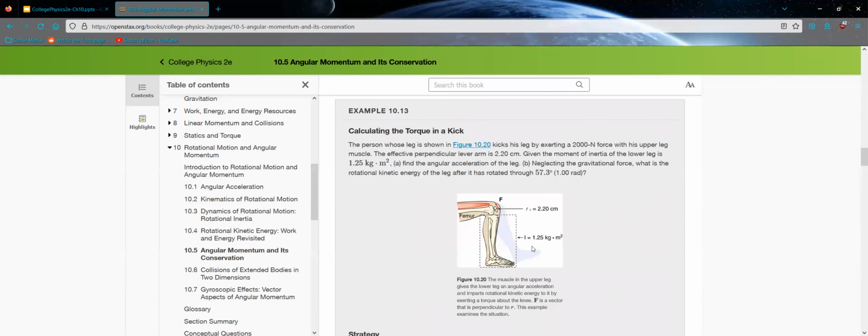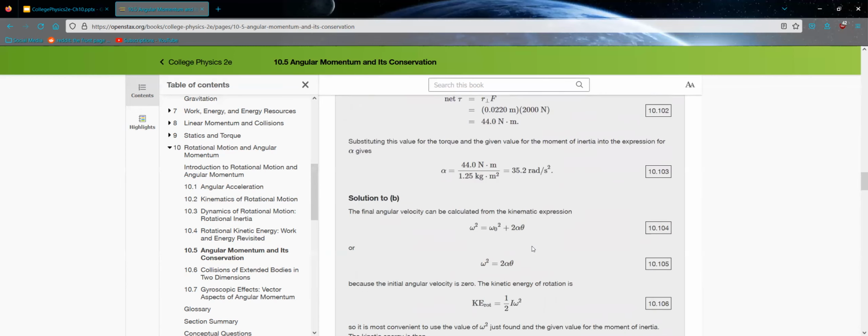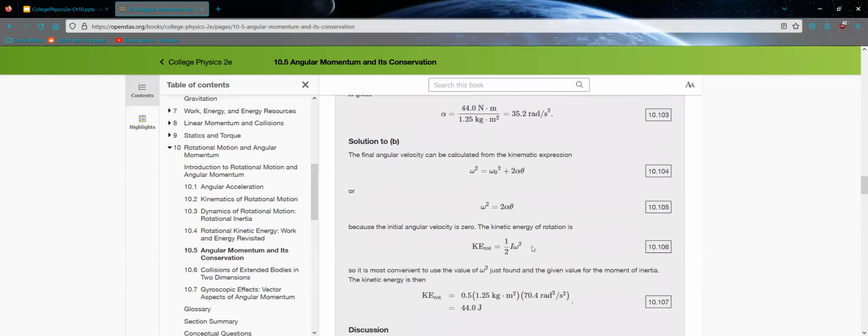So the second part was the rotational kinetic energy after X number of rotations. So as it's rotating up, how much kinetic energy you have as it straightens out, essentially. So this is a kinematic conversation because the leg is traveling. Traveling is kinematics. We had 2D kinematics way back in chapter 2. Now we have rotational kinematics, 10.3, I think, had rotational kinematics. Expressly, we have 10.104 and 10.105 here explaining the conversation.